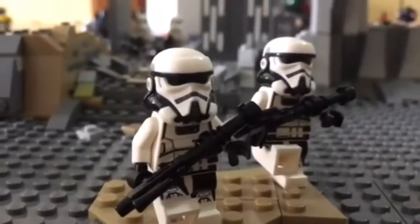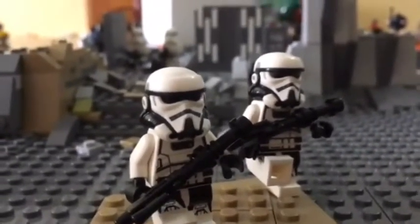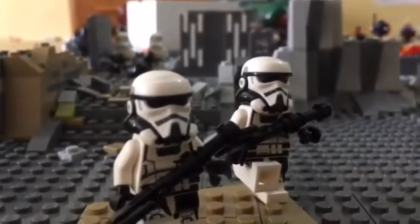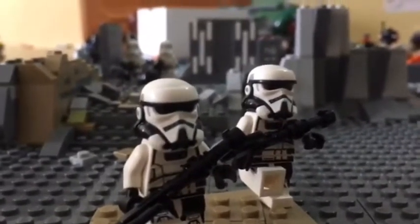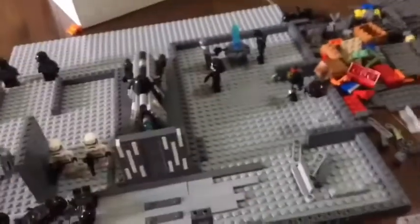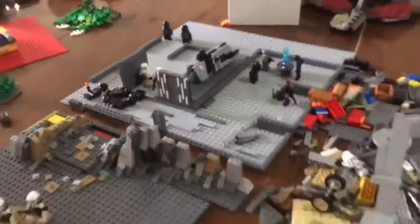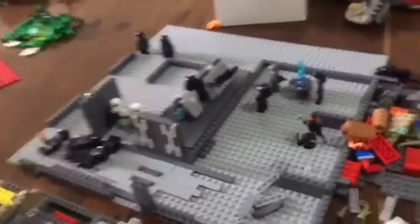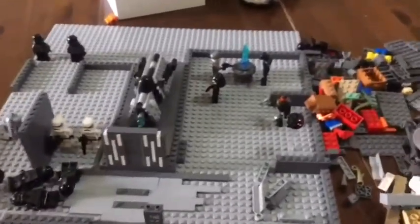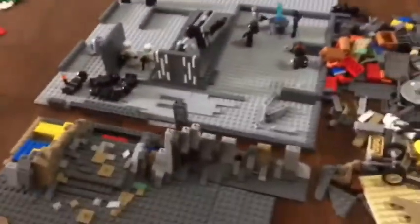Definition 8 or HD on my camera here. So this is going to be the first upload of about 10 to 13 different updates for the series. Basically I will get this entryway done, and then everything else, the rocks will probably be after the entire base is finished, at least the interior and all the walls are built up, so I know exactly what height it needs to be. I have gotten one of these battle packs already, which a review will probably be coming out soon, hopefully.